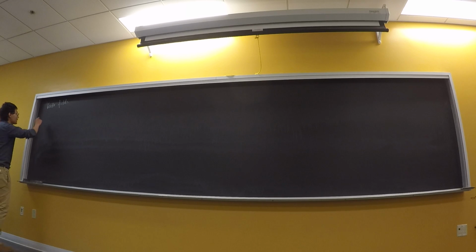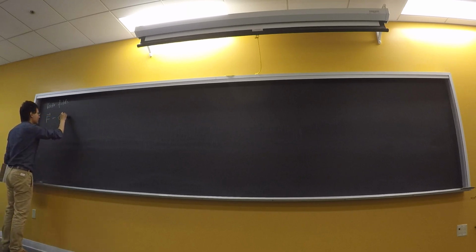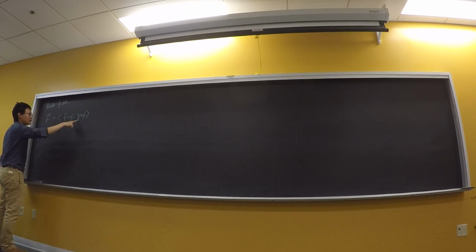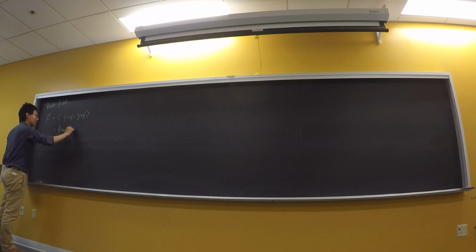So a vector field is given by, I usually denote a capital F with a small arrow here. So this is F of (x, y), G of (x, y), where F and G are scalar functions. Right? So putting in every pair of x, y, I'm supposed to get an x component determined by small f, and a y component determined by small g. So this can also be written down in a slightly different form.